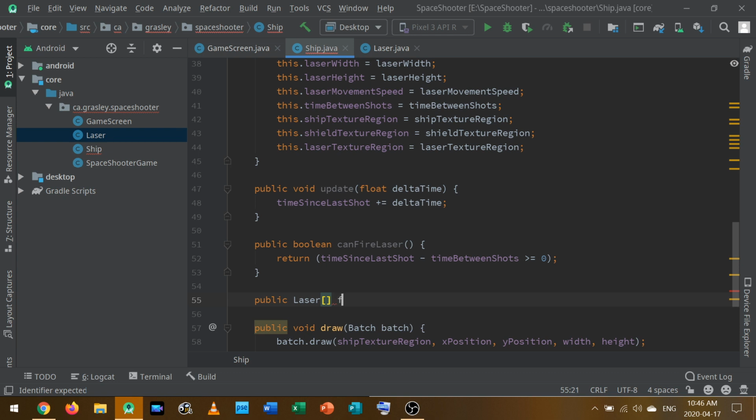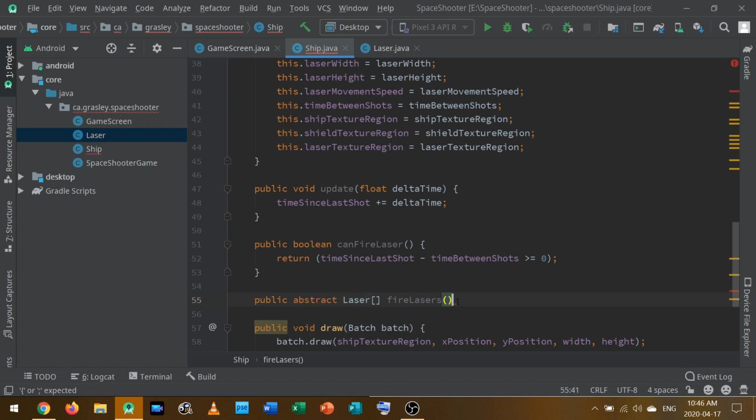Okay, one more thing to do is I want a method that produces an array of lasers. So I'm going to call the method fireLasers. I will only call that method after checking, can I fire a laser? What this will do is reset the counter and produce some laser objects. However, the way that you produce the laser objects depends on whether it's a player ship or an enemy ship. So, because I want to know which kind we have, and there might be other reasons later as well, I'm not really ready to implement this method, so I'm going to make it an abstract method.